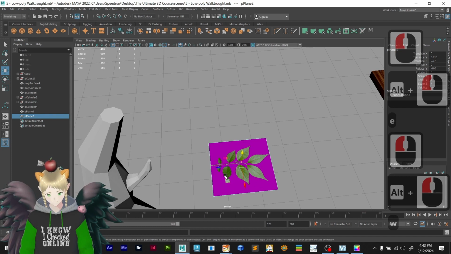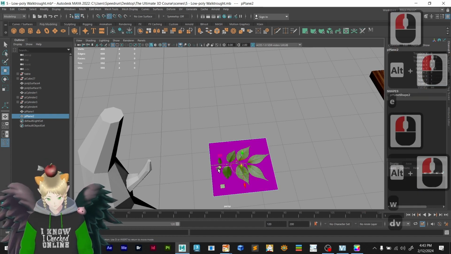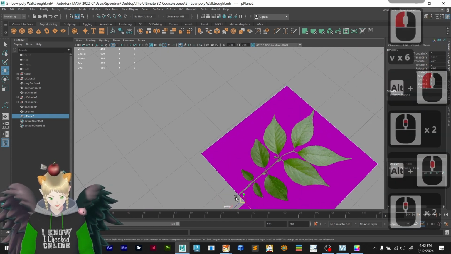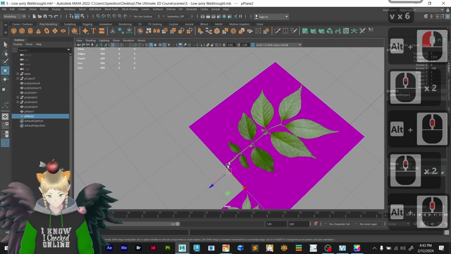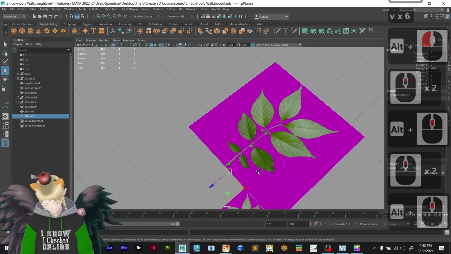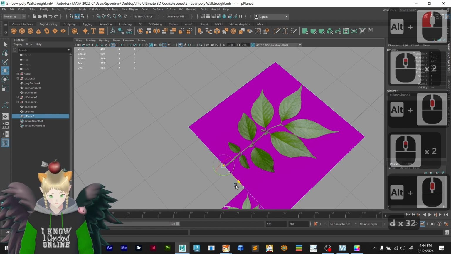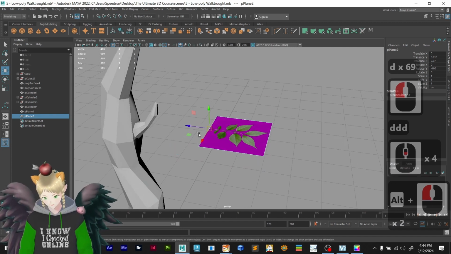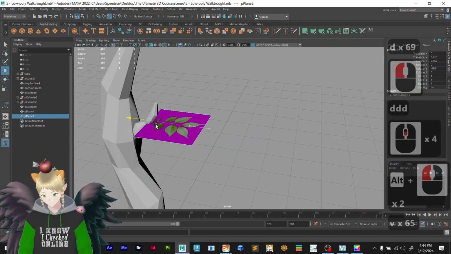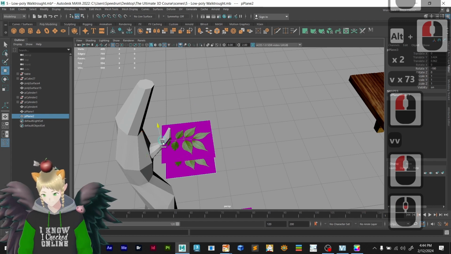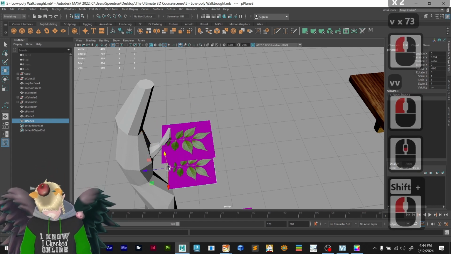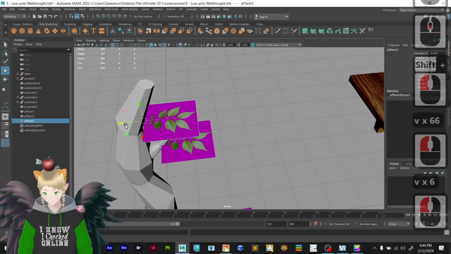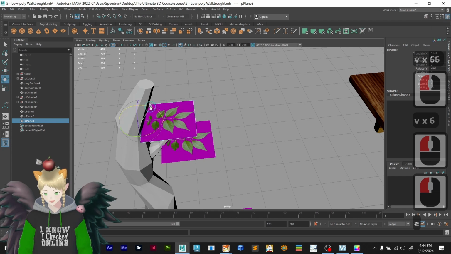I'm going to move with D and V the handle here to the edge and as close as possible to the base of the branch of this leaf. So I press D right now and move about there, and I can start to attach to the tree. All I need to do is press V and attach to some parts of the tree like this. Duplicate, and then press V and attach anywhere I like. I can also turn up and down like this.